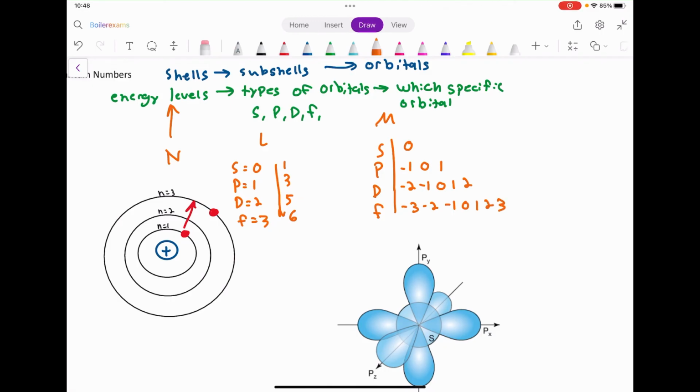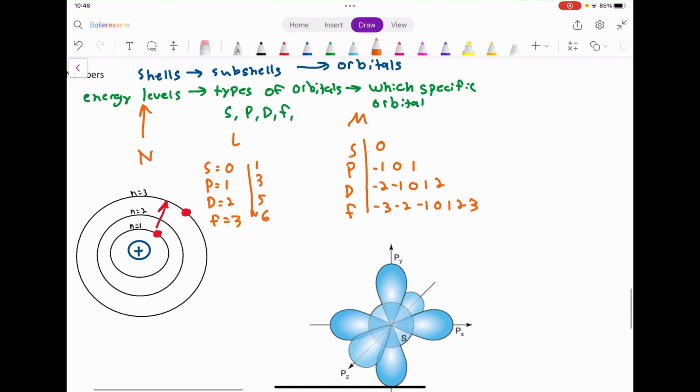And this kind of makes sense because we know how many electrons each one of these can hold. We know an s orbital can only hold 2 electrons, so it makes sense that there's only 1 orbital. And the p orbital can hold 6 electrons. We know D can hold 10. We know F can hold 14. So I think it's kind of intuitive to think about it this way. And we're just going to give them any arbitrary number we want to describe which orbital it is.